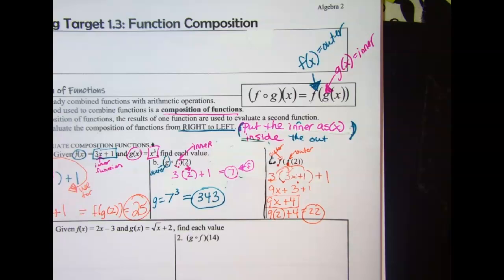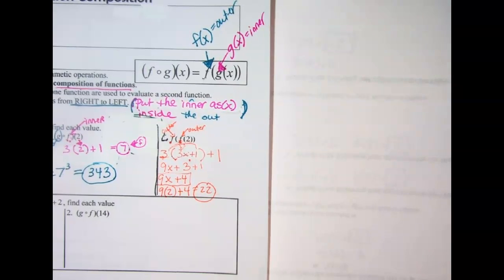So let me show you the other way. I'm going to give myself a little bit more room. So just putting a little paper here. So hopefully you can write a little smaller, or if you want to get another piece of paper, but I want to make sure I give you options.